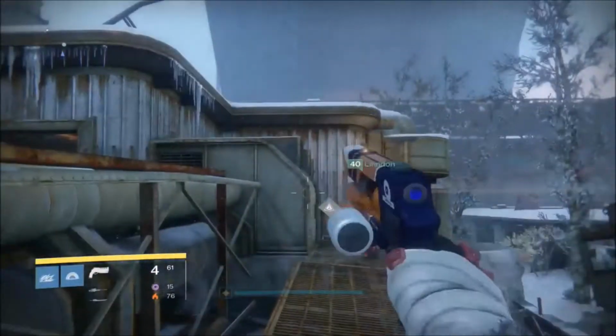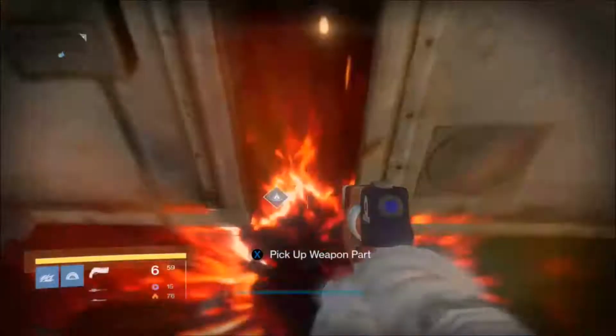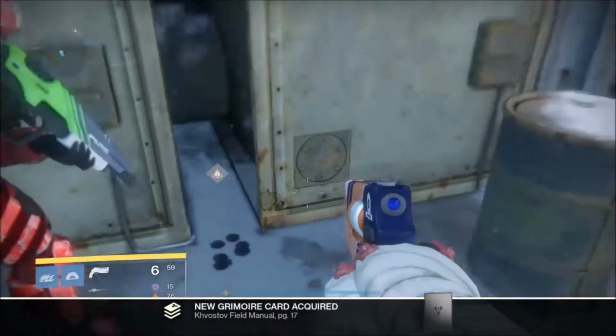As you can see, this is the central kind of building of this battle. Over there to the left is where you come in, so you're just going to go up here, and right there is your first weapon part. So hold X to pick that up. It takes a little while, but that's okay. So let's pick that up.